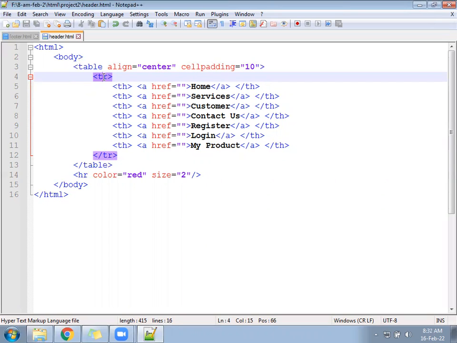Create a new file, sidebar.html. So the header is ready, and the look should be similar.